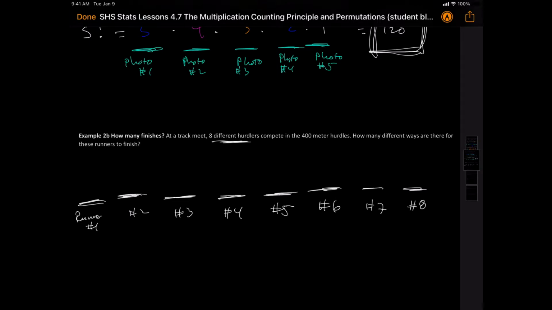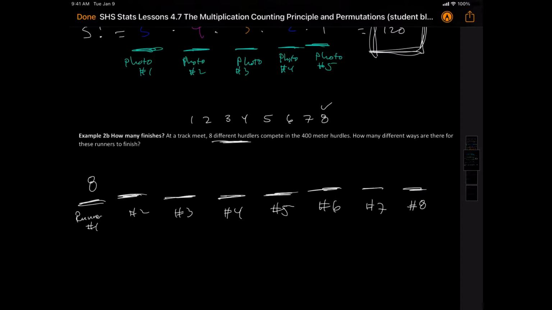Okay, so how many people can finish in first place? Only one person, but you can choose from the 8. So again, if you like that idea, these are the 8 people. One person has to finish first. You can say the person in 8th place does not matter. But the reason why I'm putting 8 here is because all 8 are eligible for first place.